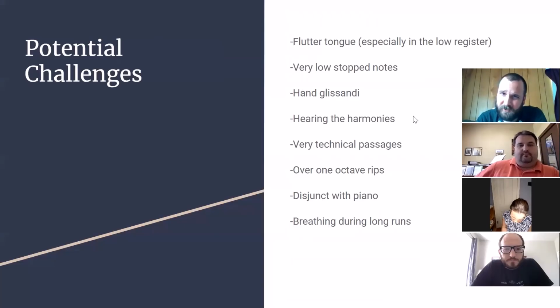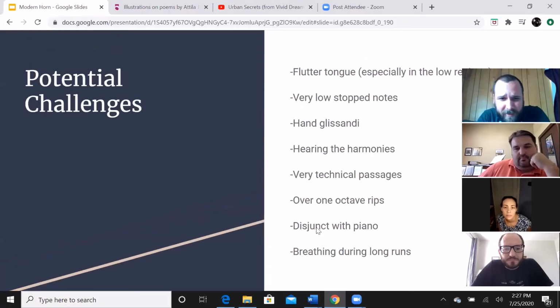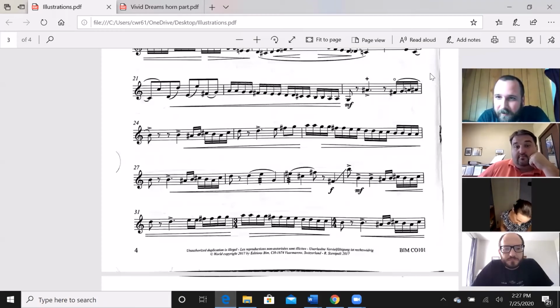But yeah, potential challenges: flutter tongue, especially in the low register. That low F I specified about actually is flutter tongue. So it's really hard to keep that air going, and it sounds like a motorcycle, but very low stopped notes, hand glissandi, hearing the harmonies because it gets a little wonky. The technical passage we just saw, the one over one octave rip we just saw, it was what, an octave and a tritone. It's disjunct with the piano and just planning your breath. It's kind of obscene.